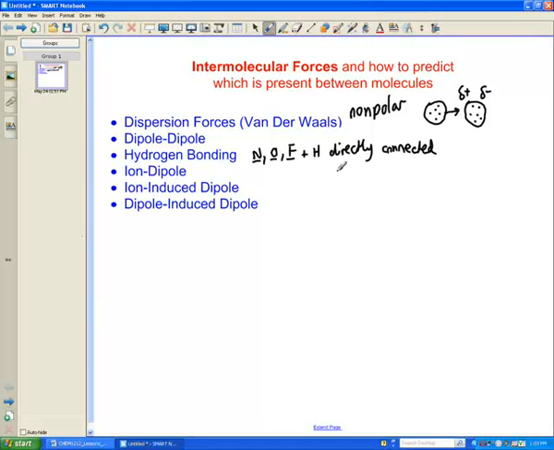If you have an ion that comes along, let's say we have an ion, let's do Cl minus. There's that ion, alright? And here is a nonpolar molecule. Because remember, induced means there was no dipole there to begin with, so we're going to induce one. When this chlorine comes along, there's a negative charge and it's going to push these electrons over to this side and generate that charge difference again. Now this is going to be a larger charge difference than up here because this is a whole negative charge here. But anyway, what that's doing is generating a dipole that was not there before. So for ion-induced dipole, you've got to have at least one molecule that's nonpolar.